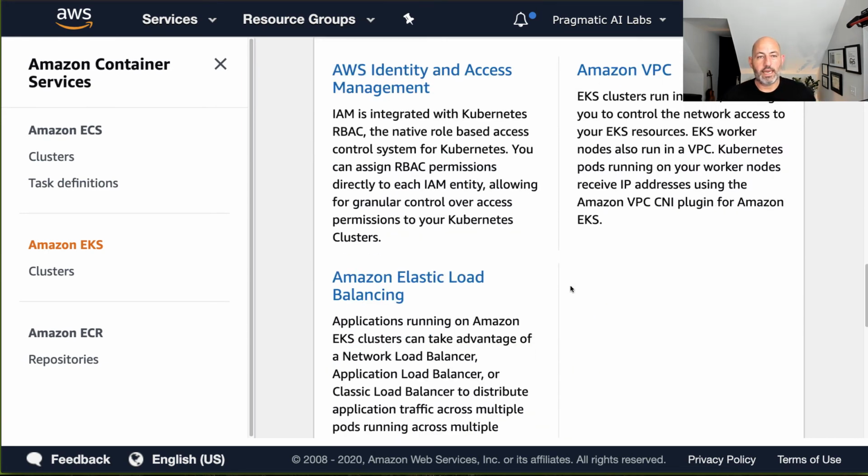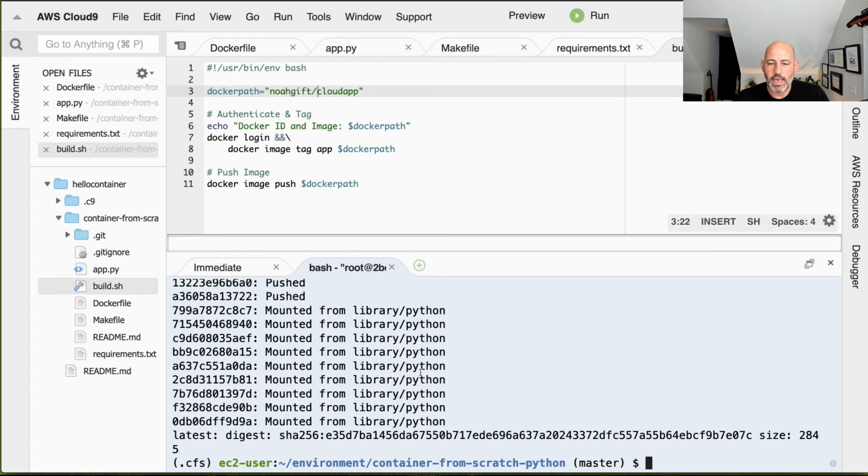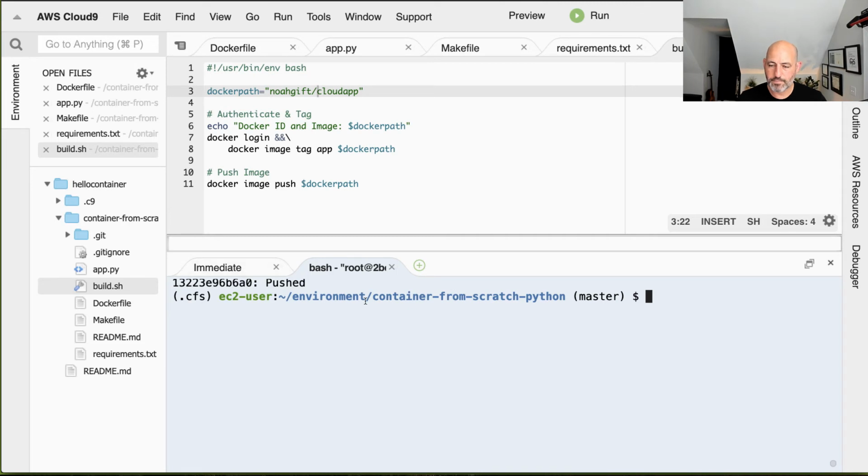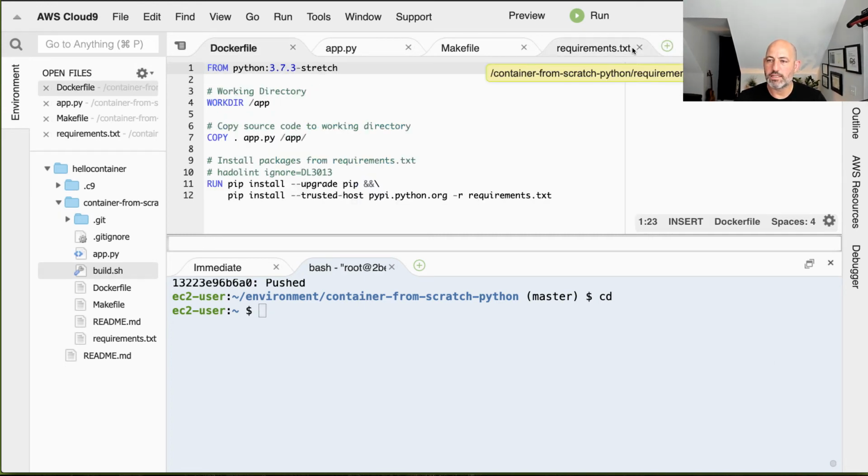And so to get ourselves there piece by piece, the next thing that we can do is actually go beyond just a simple command line tool, and let's build something slightly more complex, and let's build a complete machine learning application, and then test that out, and then show how that would work. So what I'm going to do next here is I'm going to go back to my hello container, and I'm going to basically start over. I'm going to make a new project on this thing. So I'm going to deactivate this virtual environment, and I'm going to close all this stuff up, and I'm going to make a new project inside of here.